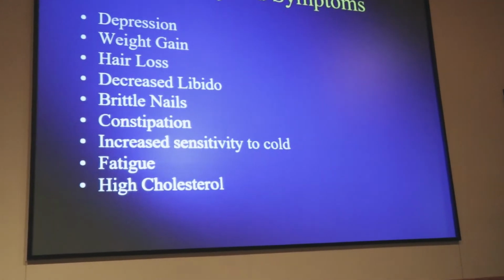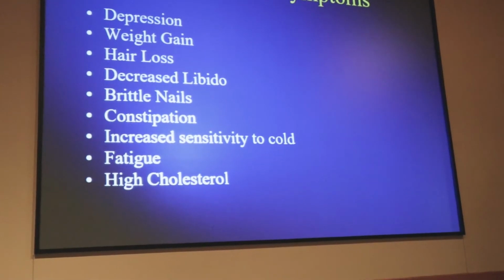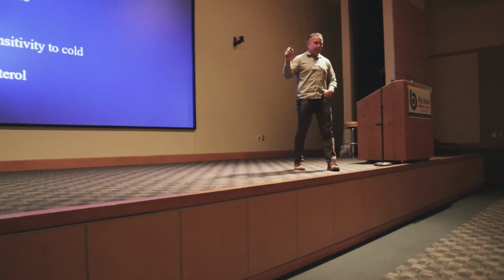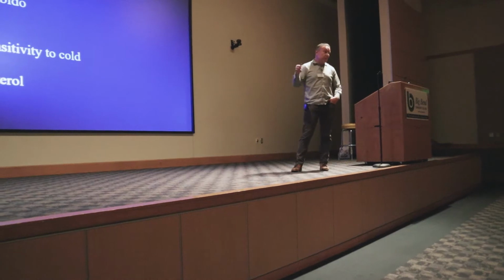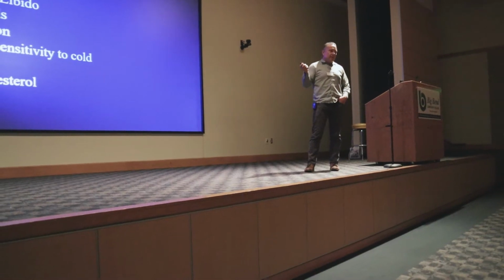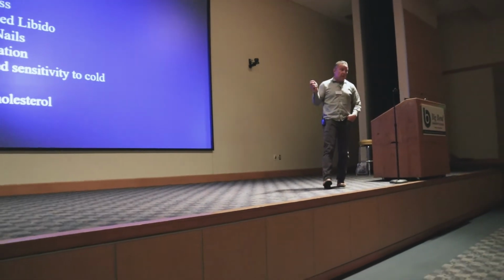Same thing with weight gain. Same thing with high cholesterol. Thyroid metabolizes cholesterol. As we age, our thyroid levels go down. That is just a fact. That's a fact of life. Most all of our hormones go down. There I am, putting hormones all into one category, but most of our hormones do go down as we age. So high cholesterol, when you look at a patient and they're 45, 50 years old, and they have high cholesterol, don't necessarily think that they have an atorvastatin deficiency, okay? They may have a thyroid deficiency. Also realize this, just a little note, that low testosterone symptoms mimic low thyroid symptoms, so you really have to monitor them.